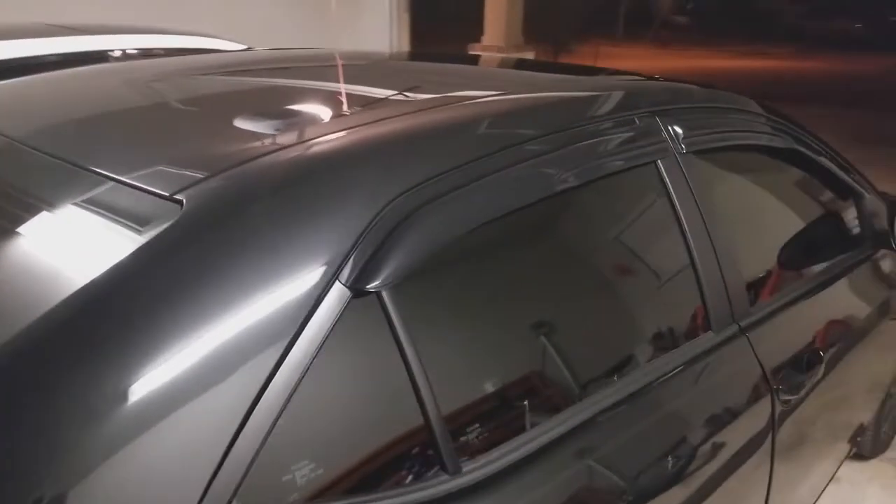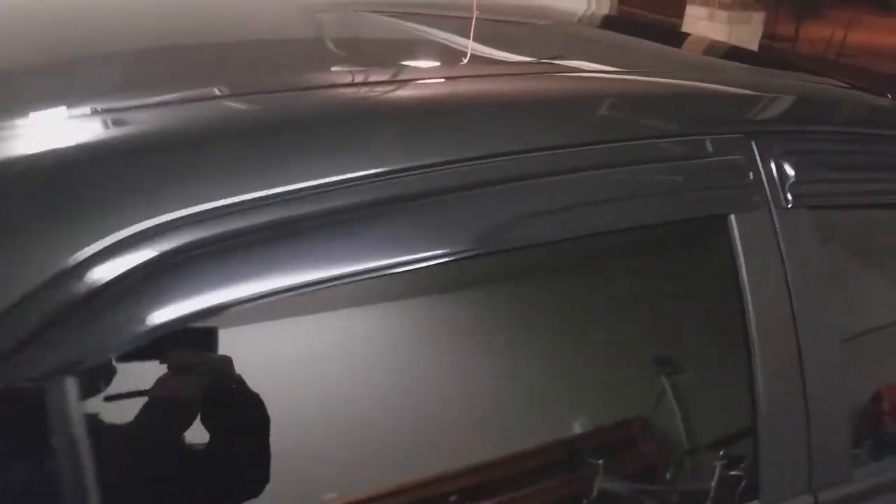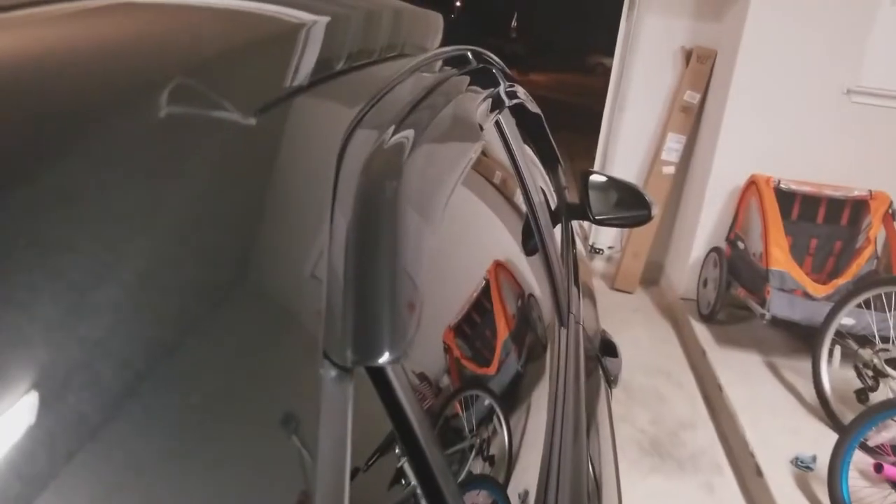Alright, real quick for you guys — since my phone's about to die, I got it on. This side was actually a lot easier for some reason, especially this front one. It's stuck on here a lot better for some reason. Kind of pops out. I like that little pop-out feature that it has, instead of it being really enclosed.